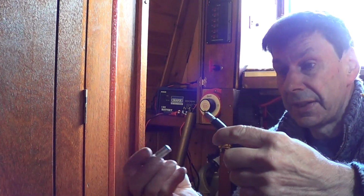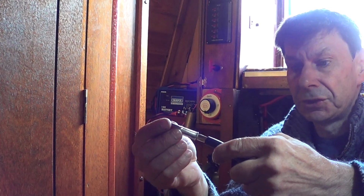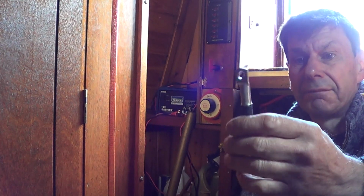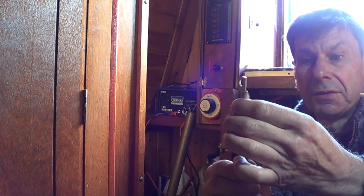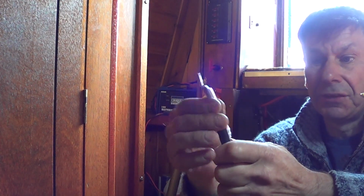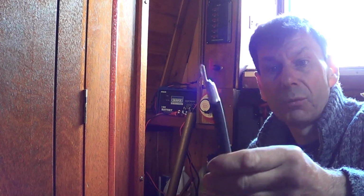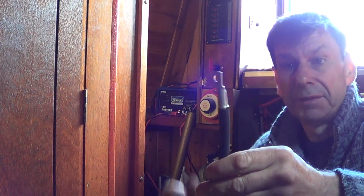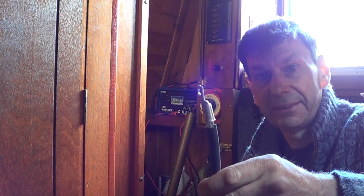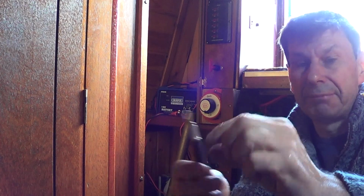But as I say, I just bare the end off there, so that the connector slides on and comes nicely to the outer plastic sheath, and you don't see any of the bare wire underneath. Some are done like that, aren't they, and you crimp it. I don't like that. I like to push it right down, and you know you've got that much up there.